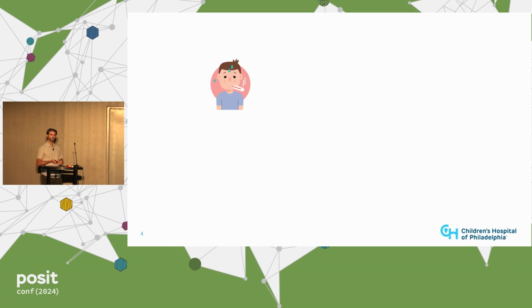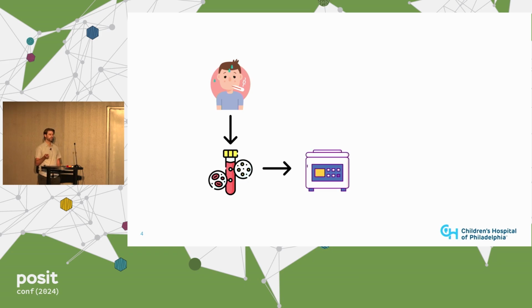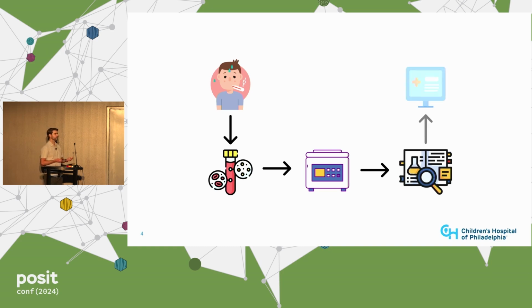And John Smith's clinician is worried that he might have an infection, so they order some labs to check for it. So John Smith's blood is collected, put into a tube, and it makes its way into the lab to be analyzed. Somebody reviews those results, one of the lab technicians. Those results are then published to the medical record where they're accessed by the clinician caring for John Smith. This forms kind of the typical life cycle of a blood test.